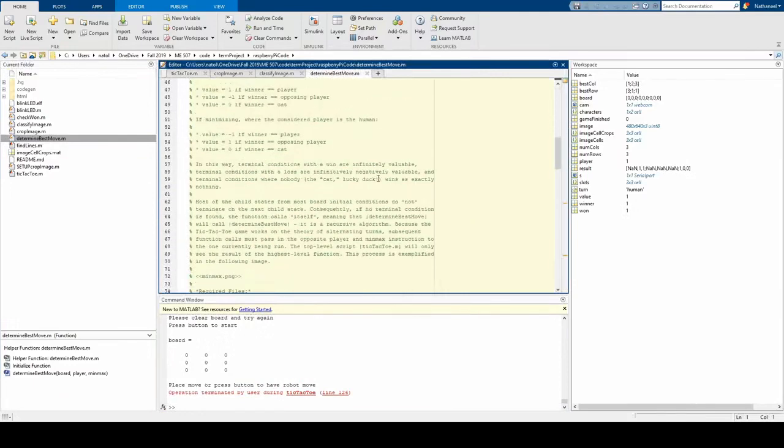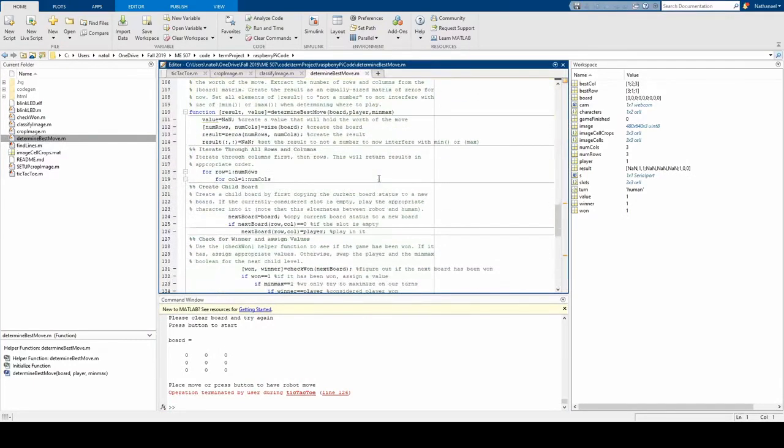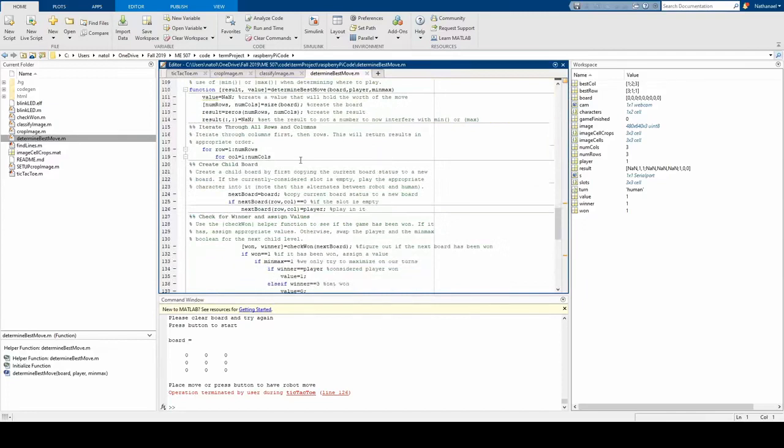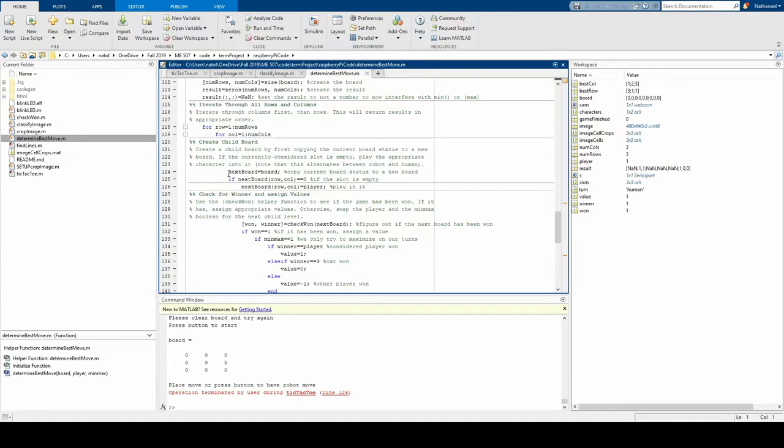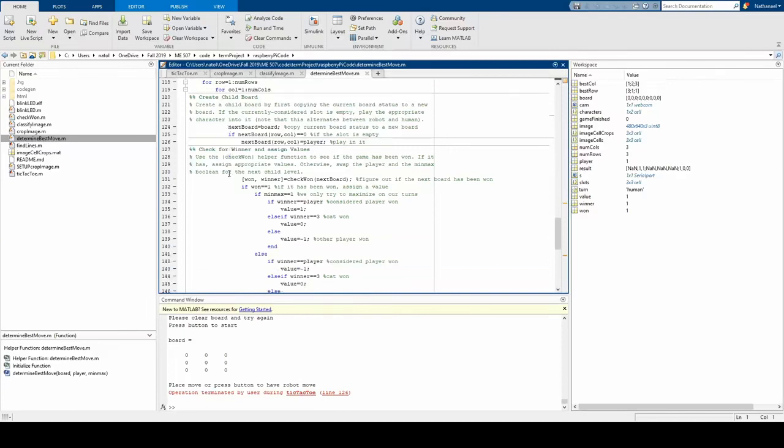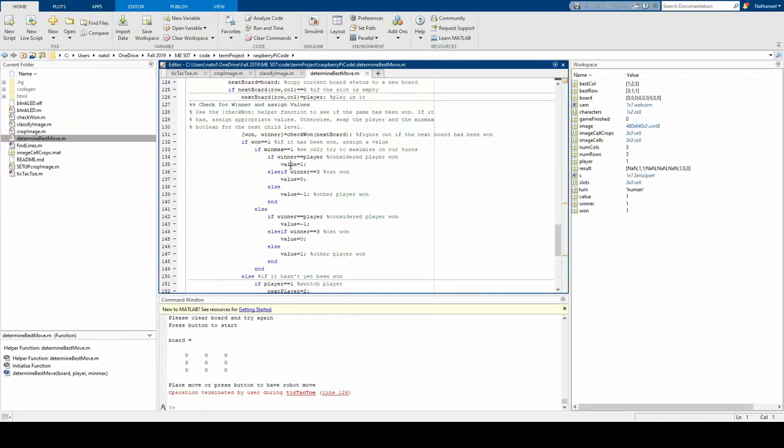Determine next move is itself relatively simple, where it will iterate through all the rows and all the columns and create a child board for each potential child configuration. It will then determine if we are maximizing on our turns and minimizing on opponents' turns, and it will assign a value of either 1 if the player won, 0 if the cat won, or -1 if the other player won.